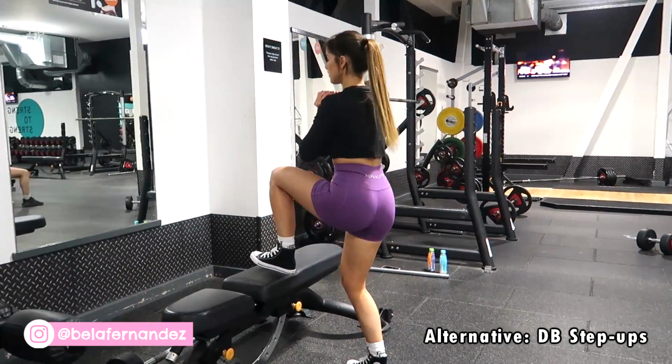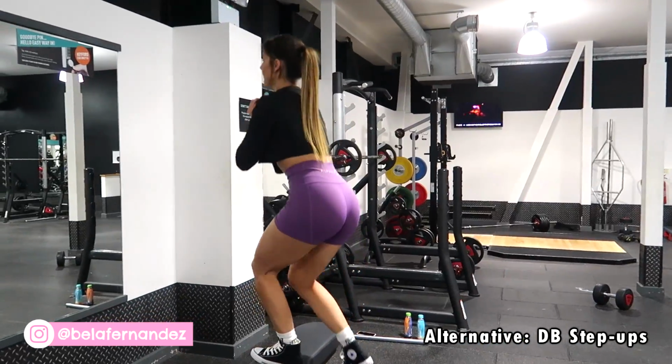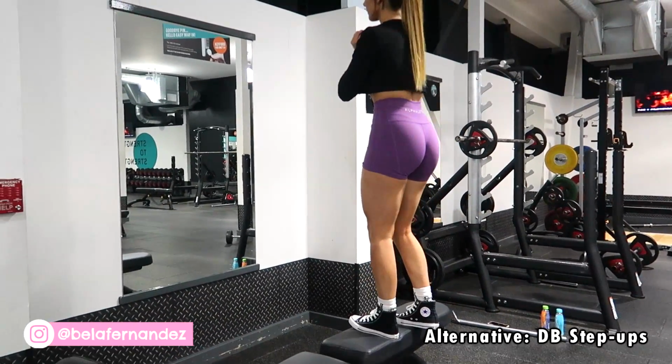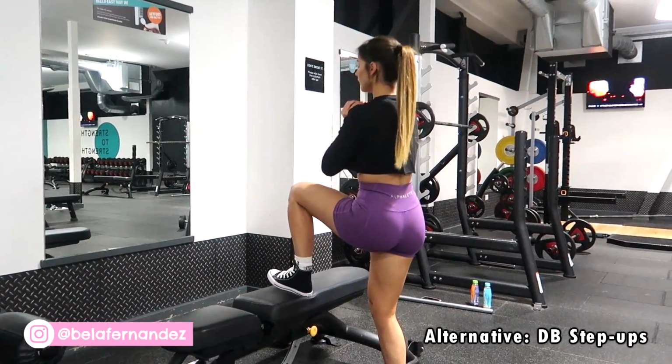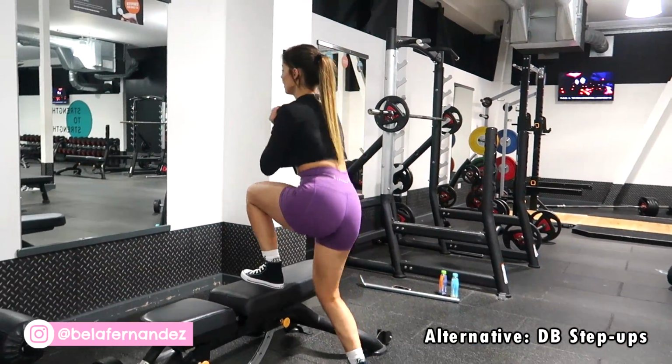Step-ups are amazing because of the range of motion that you have with them, and also the balance factor does come in a lot more with this as well, because you're using a lot more muscles to actually keep yourself from falling, which I have actually fallen in the past. Quite embarrassing.